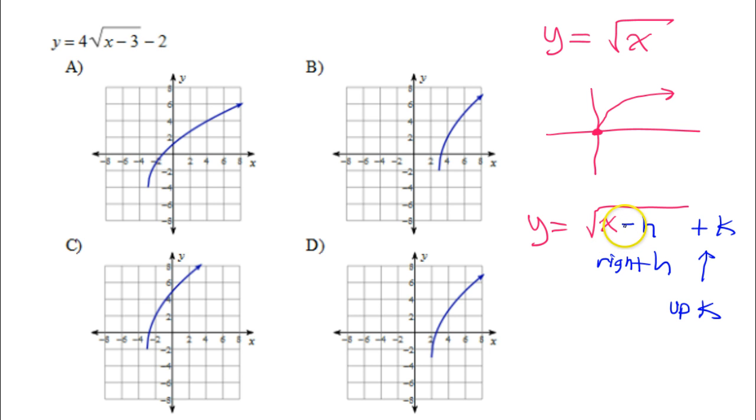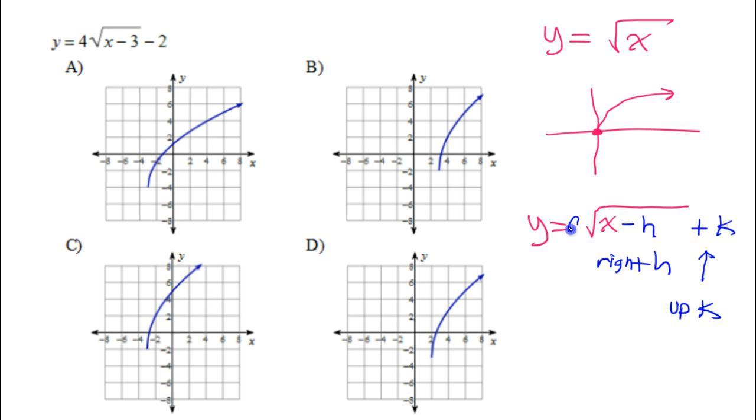If this is minus, it's going to move us to the right. If it's plus, it will actually move us to the left, which is sort of the opposite of what we normally think. Alright, minus to the right, positive will be to the left. Adding a number will move us up, whereas subtracting a number in this position will move us down.